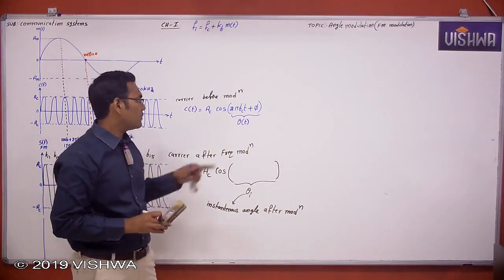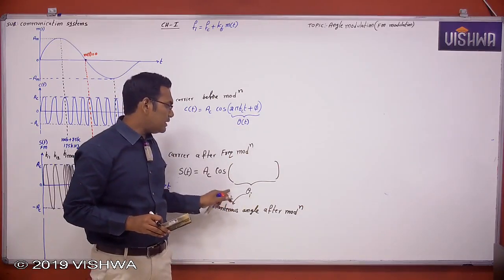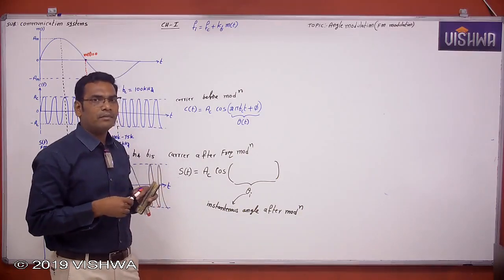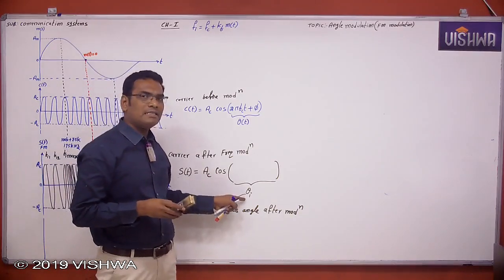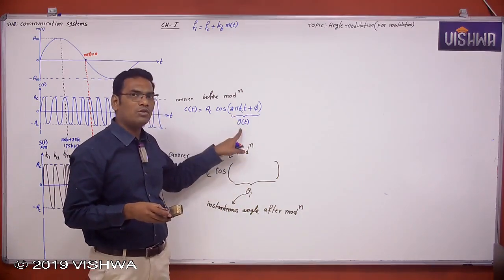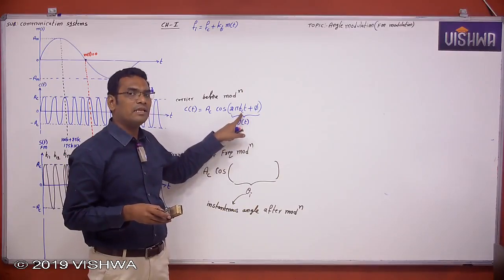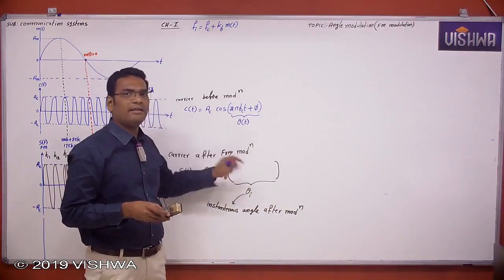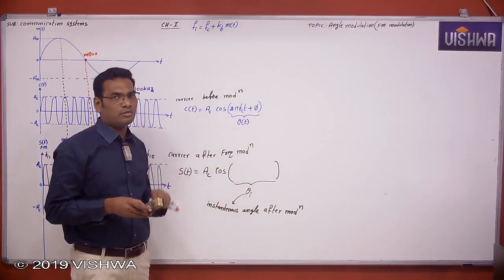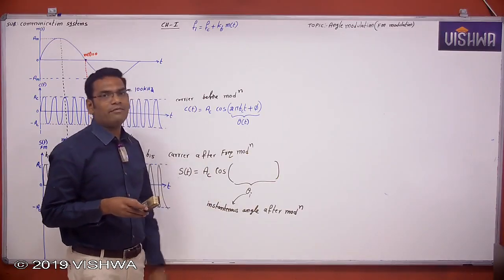Then is there any chance of changing the angle? Tell me. Now this is the angle before modulation, student. Is there any chance of the angle changing, or will the same angle appear? No. Definitely there is a change in angle, because this angle is nothing but frequency and phase. This angle is also called the argument. Before modulation, the carrier frequency is FC. After modulation, definitely the carrier frequency is changed. Therefore, the frequency is changing, so this angle also changes. So now I require the instantaneous angle after FM modulation.